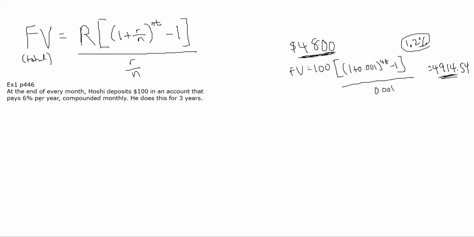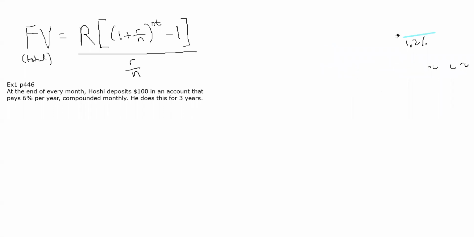Let's see what happens if you're getting 6%, which is a little bit more reasonable if this was invested in some kind of, let's say, ETF or mutual fund, whatever. All right, here we go. The recurring payment in this case is going to be $100. The rate is 6% per year. The compounding is monthly. The amount of time is 3 years. How much will he have? So what's the future value going to be?